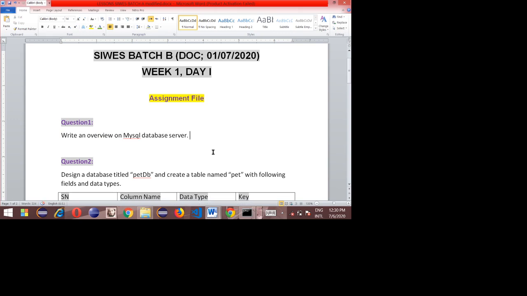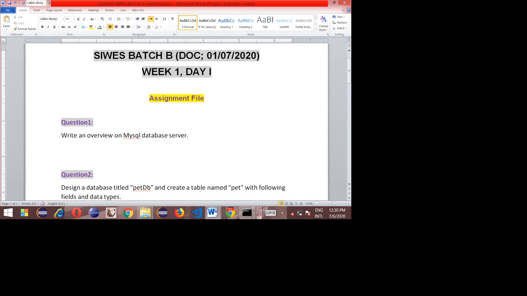So study it, please. Know the year of invention, the lab where it was invented, the inventors, the reason why MySQL was invented, what it is, where it is used, and then try to know the versions. This is what I said. If you want to respond to this question, I wouldn't want you to just go to the internet and download things. No, this is what you are expected to write for us.